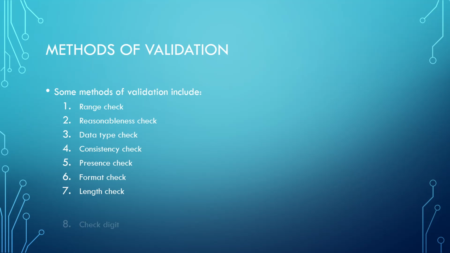This ensures that the data entered is within a specified range. So this is only for numeric data. For example, if you're meant to enter a number corresponding to a month, the range of acceptable numbers would be 1 to 12, because there's no 13th month. And there's no negative first month. So you can only enter numbers from 1 to 12. Make sense? Yes, Miss. I understand. Perfect. All right, just let me know when you guys have finished copying that.